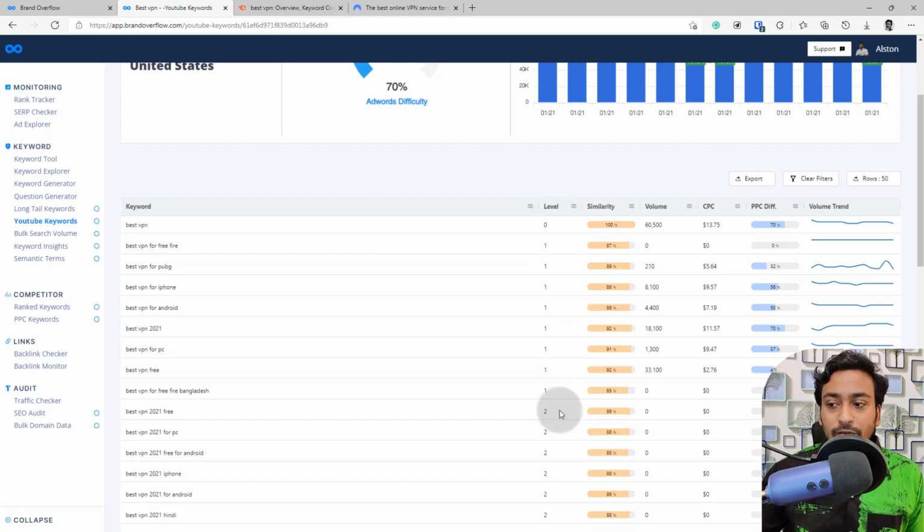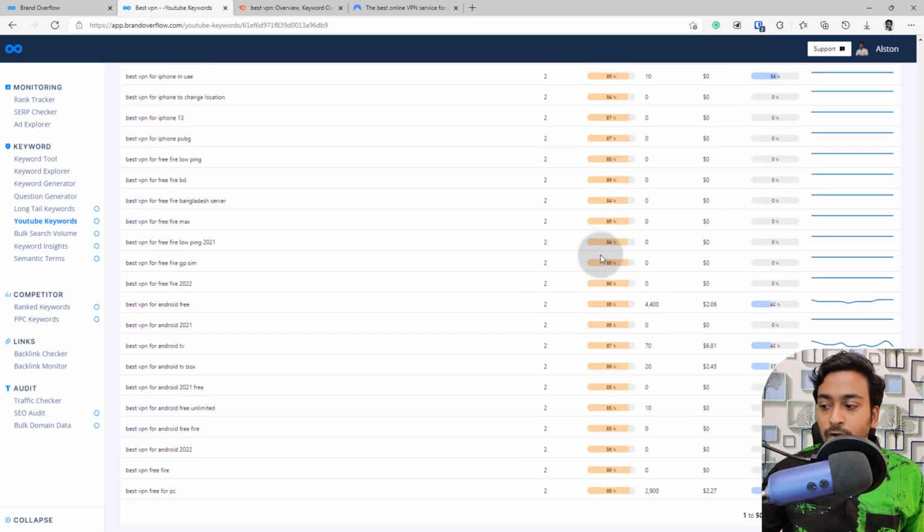So they do see all the levels: level 0 means this is the first level of keyword, level 1 means this is a suggestion based on your keyword, level 2 means those are suggestions for your suggested keyword. So we can identify the layer on which the keywords sit. It also shows the similarity and other data which I have explained throughout these keyword research tools. And if I go down, you can see I can just navigate until I find something suited for me, especially for the YouTube part or for my YouTube video. So that is YouTube keyword.